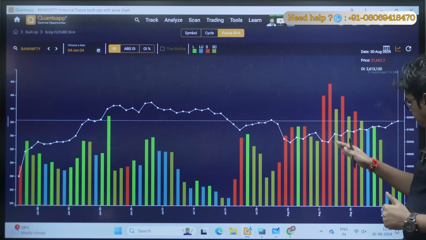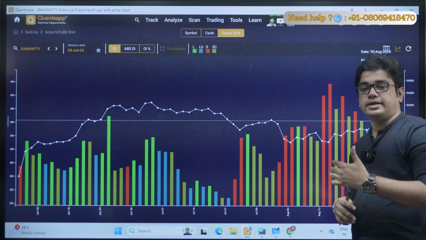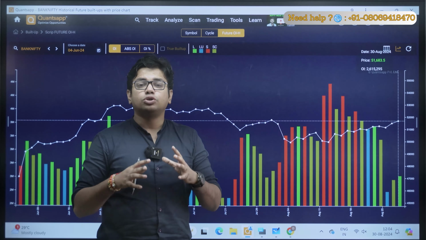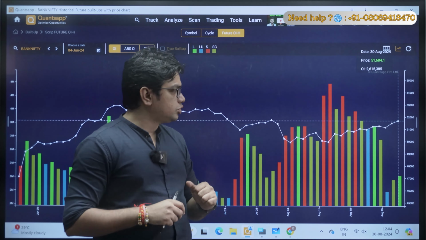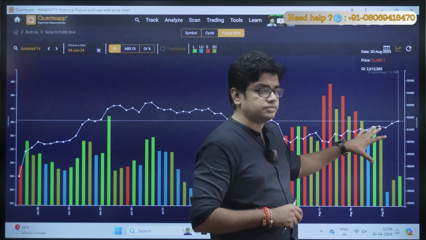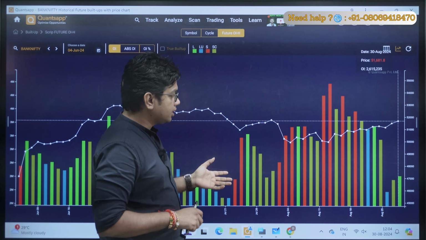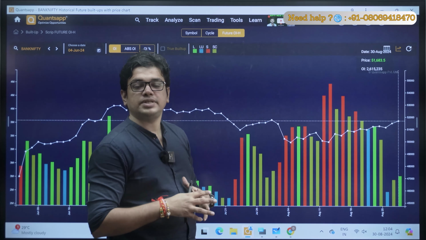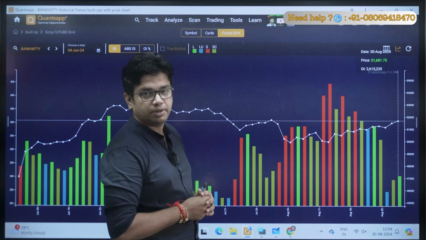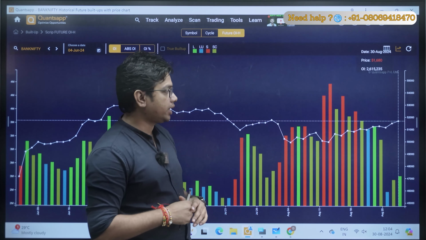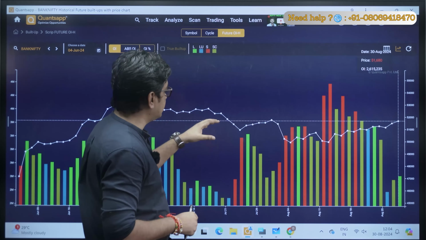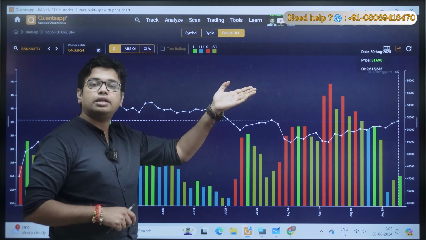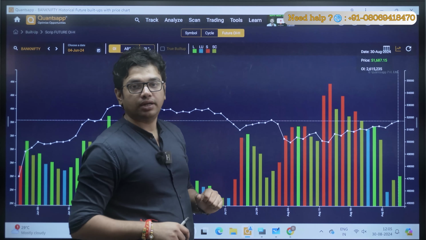But the price is moving up. So it might trap the writers or the buyers also. So we should wait for some time. We should wait for the aggressiveness of the long build up over here, because you see the short build up is made over here, but the price is not coming down. As per the expectation, you can see the aggressiveness of the long build up, but price is not coming down. So we should wait for the momentum. You can see there are levels that have been made. If it's breaching that particular level, then only we can go for that particular trade.